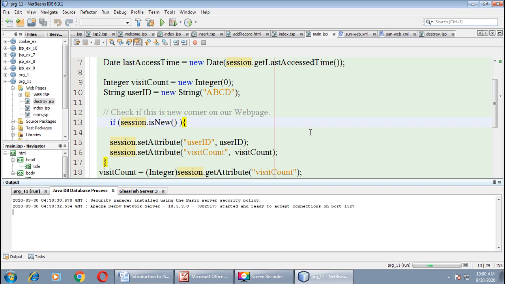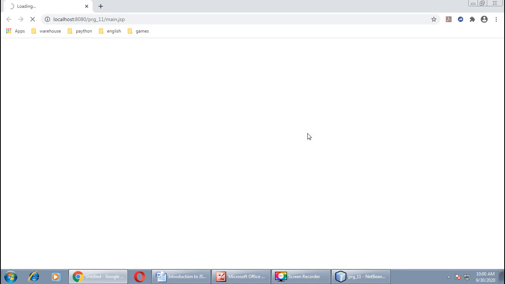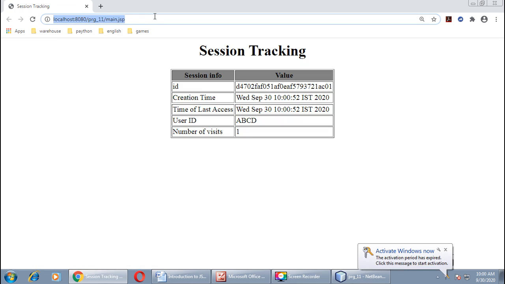This session automatically destroys when you close your browser, or if the session times out, right? Okay, refresh it 4-5 times.